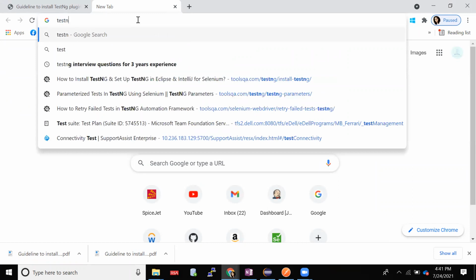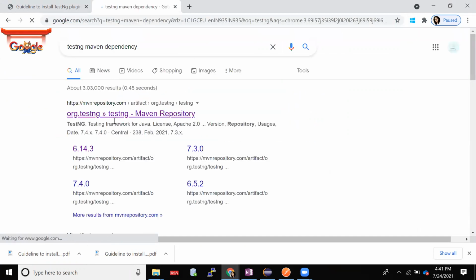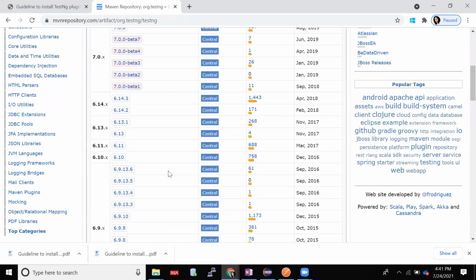Search for TestNG Maven dependency and click on it. Click on the first link, and here you have your TestNG. I've been working with 6.11. I have found this stable. You can also try other versions, but for practice, for the time being, start with this.